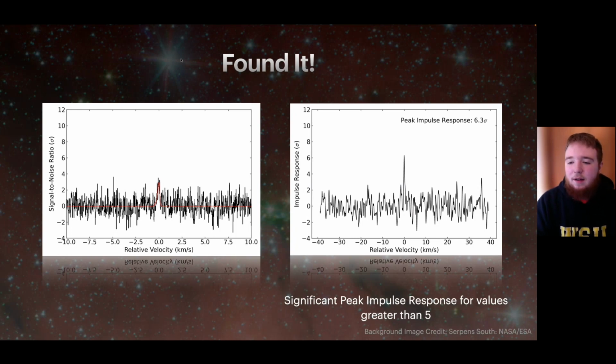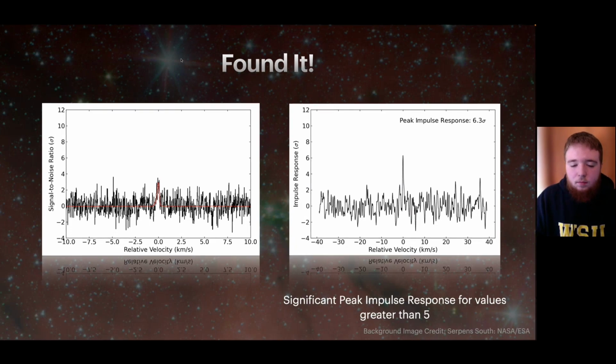This gives us a value of 6.3, which correlates roughly to statistical significance, and generally anything greater than a value of 5 is accepted in the field. So in conclusion, I found benzonitrile in Serpens 3A. What this means going forward is that we need to keep looking. We need to go through the rest of the locations inside of Serpens, try to find benzonitrile in all those, and look in sources outside of Serpens and see where we do, and just as importantly, where we don't find benzonitrile, and therefore benzene and a whole slew of other aromatic molecules.